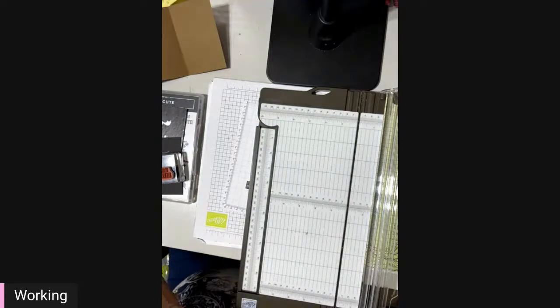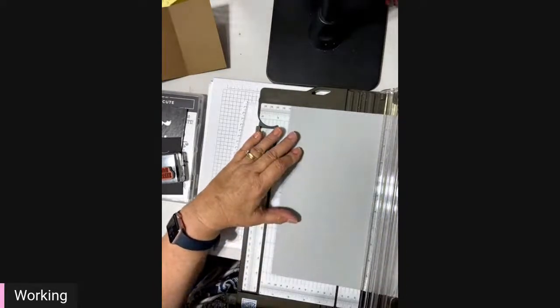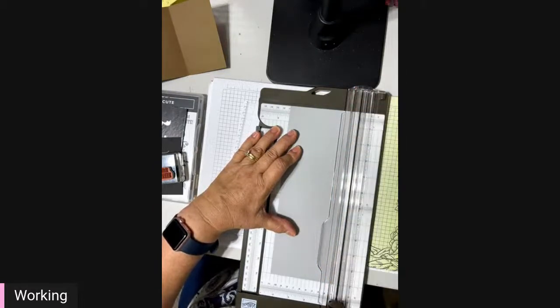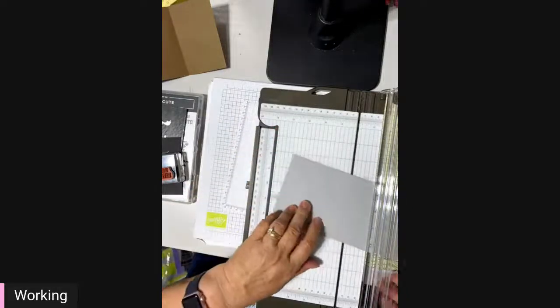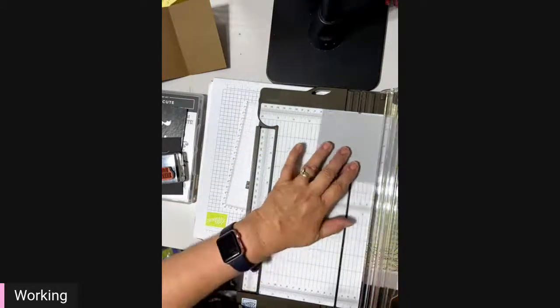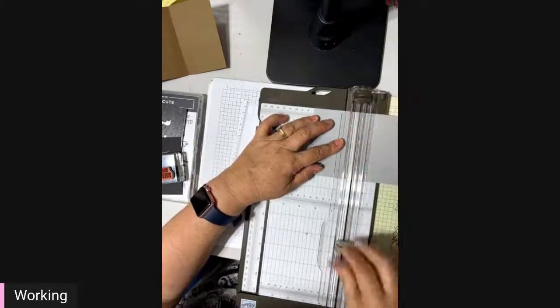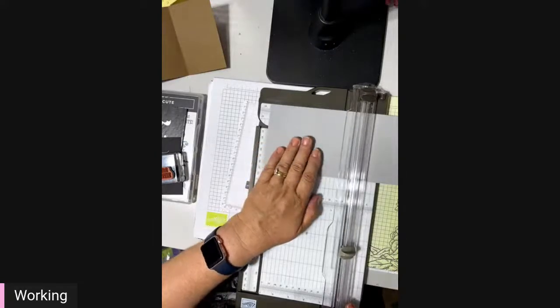I'm going to have to start this all over again because I put my cutting blade instead of my scoring blade. Not a good thing. Okay, so what did I say? 4 1/4. Cutting this out 4 1/4. Now we're going to score it, and I'm putting away the cutting blade, and here's the scoring blade. I'm going to score it at 2 3/4 and 5 1/2.